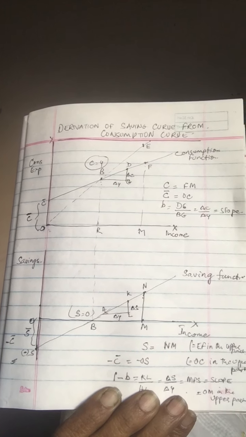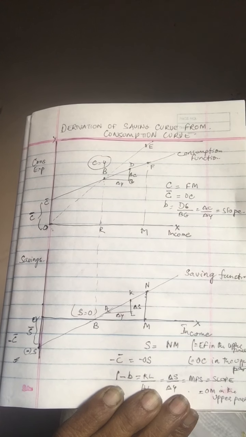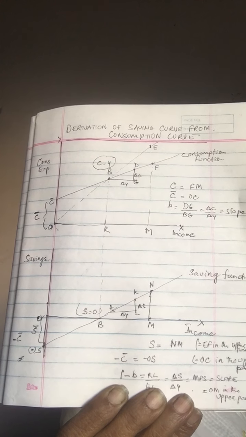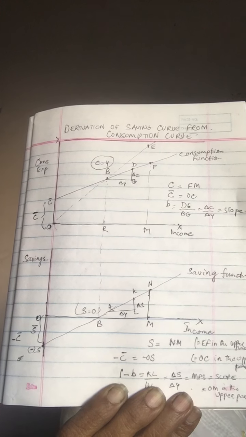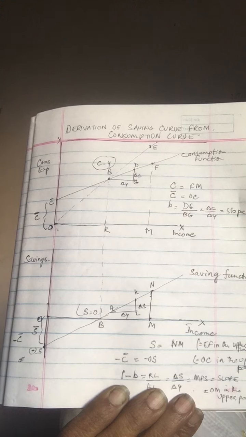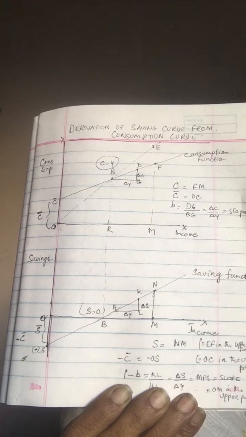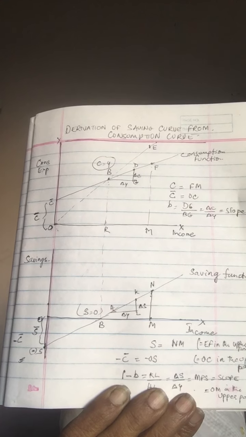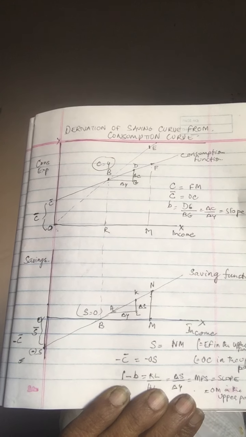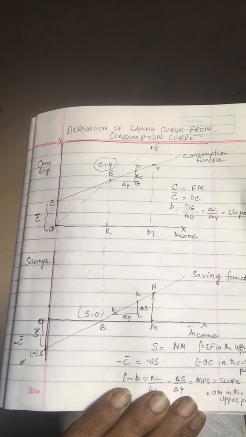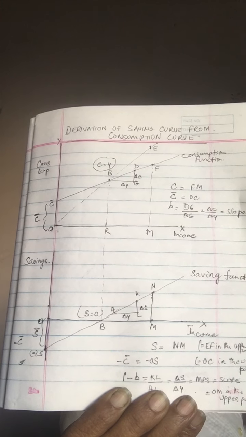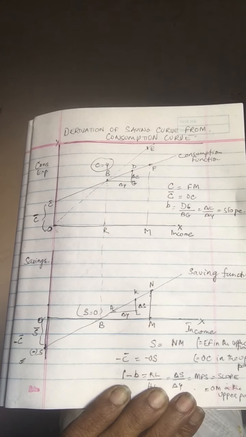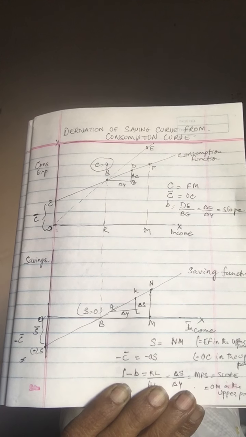To the right of B on the consumption curve, consumption expenditure is lower than income. How much lower is also measured by the vertical distance between the 45-degree line and the curve. For example, at point F, consumption expenditure is lower than income by EF. It means that there is saving by the amount of EF. Now to sum up, when the consumption curve lies above the 45-degree line, there is dissaving. When it lies below, there is saving. And when it intersects the 45-degree line, there is neither saving nor dissaving. The intersection point is also called the break-even point. The 45-degree line helps us in locating this break-even point.